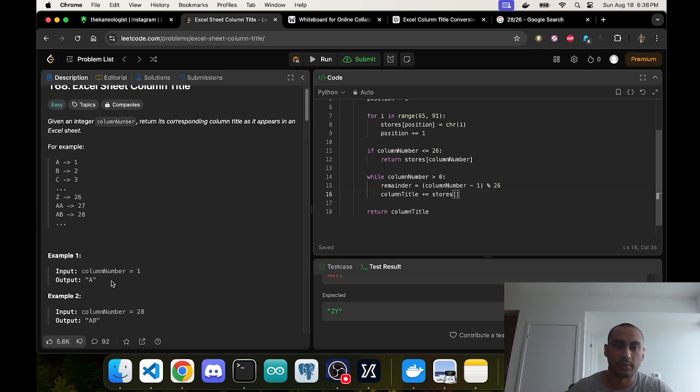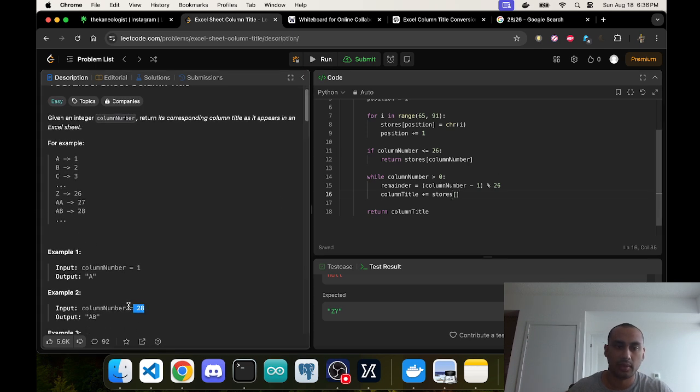So for example, let's take 28, right? 28 minus 1 is 27. The remainder of that is 1, and we have to take the remainder minus 1.